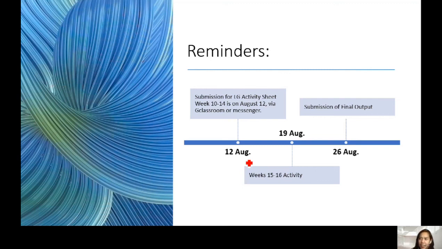Dikit-dikit nyo na lang yan. Lahat ng mga nagawa na output, nasa sa inyo yan. Kung paano magiging template. Okay? Basta, kailangan front page. After ng front page, dun sa first page is front page. The second page is news articles. Third page is about the opinion and the editorials.